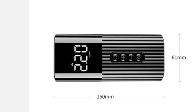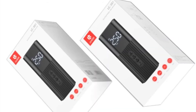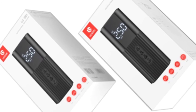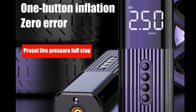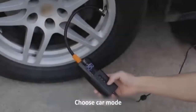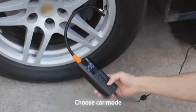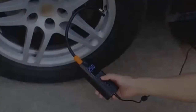You only need 4 steps to start inflation. The LCD screen shows real-time pressure on the side, so you can monitor the pressure without bending to see the bottom. Fast automatic inflation. The tire inflator has 4 switchable pressure units, PSI, bar, kPa, kilograms per centimeter, so you can preset the tire pressure as needed. When the preset tire pressure is reached, the tire pump will automatically shut off.